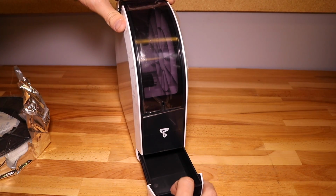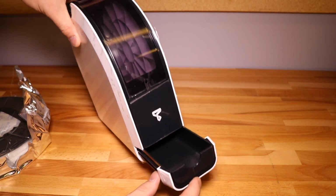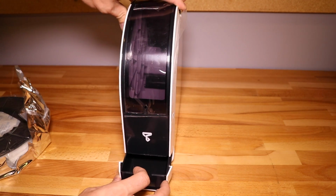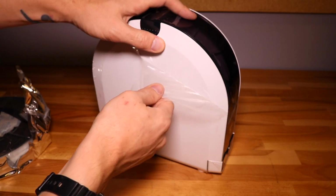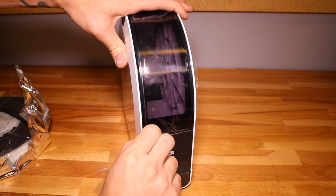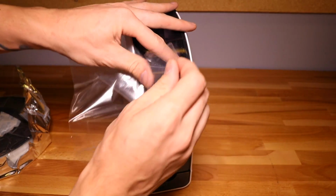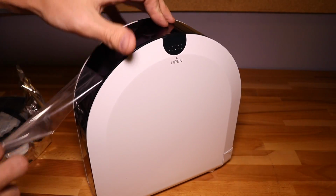And then you have a little compartment in the front where you can hold your tools. So here you can put your scraper, or you can put your wire cutters, or any other tools that you use frequently. This way you can keep them sort of near your printer. And this thing looks really professional, and definitely helps out with sort of the overall look of the Up Mini 2, which is definitely a pretty sleek looking machine.